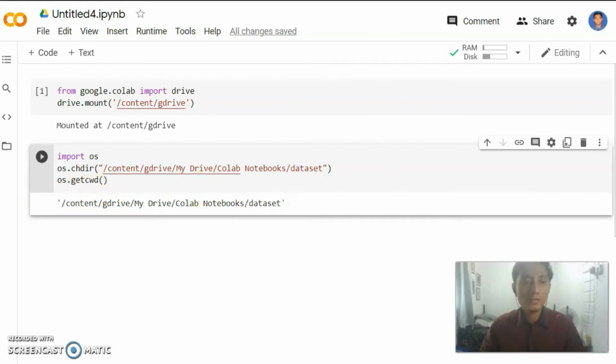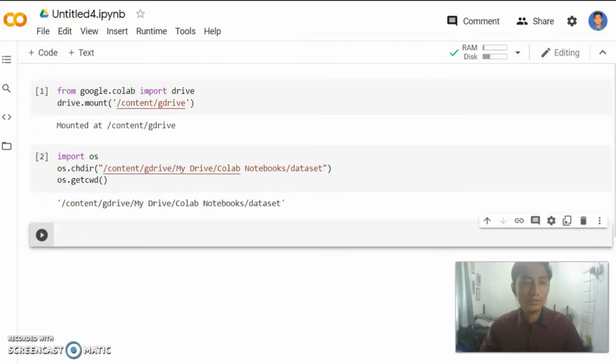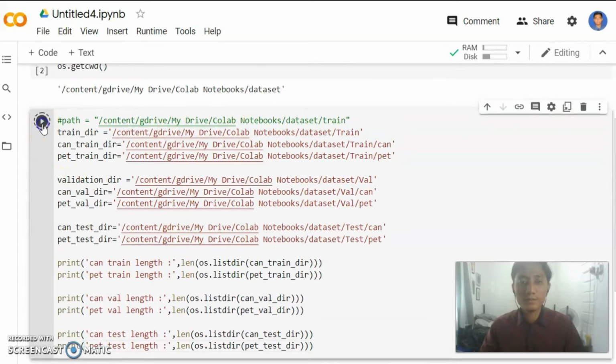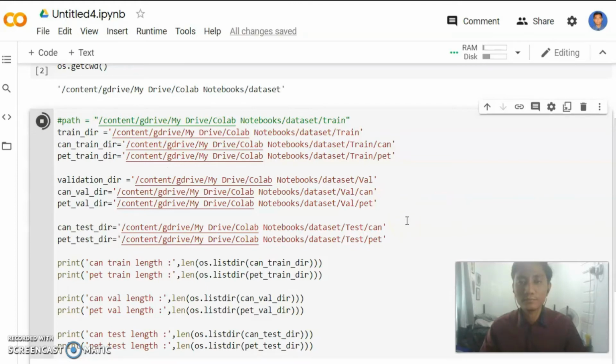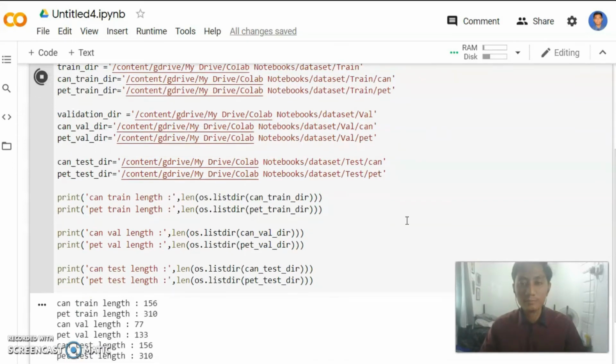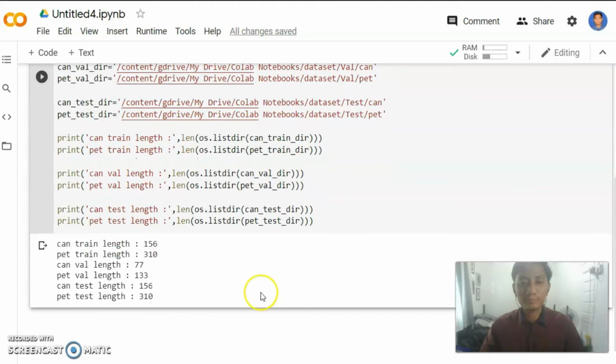The next one is I'm going to create the train and validation data directory. So I'm going to use a new code cell and copy paste my code, and run. So it takes some time. So successful.